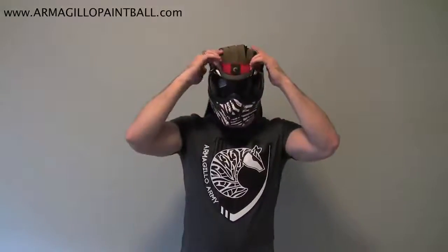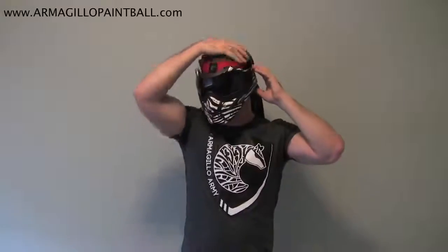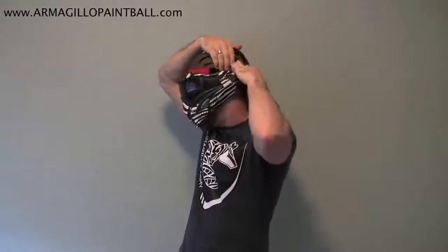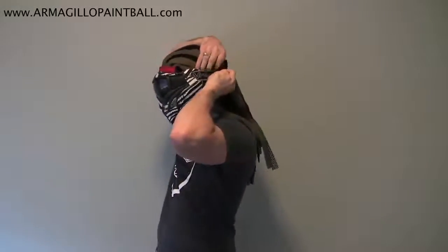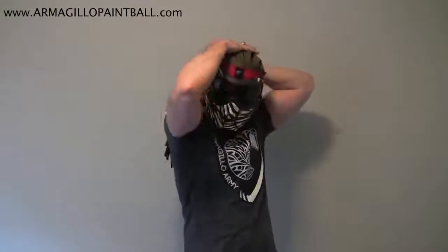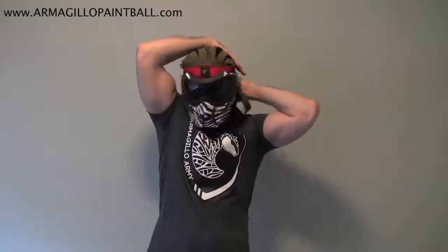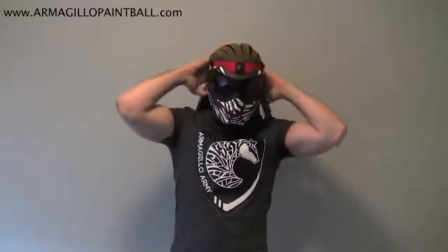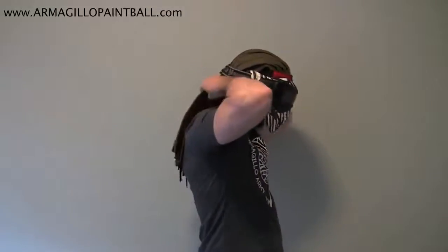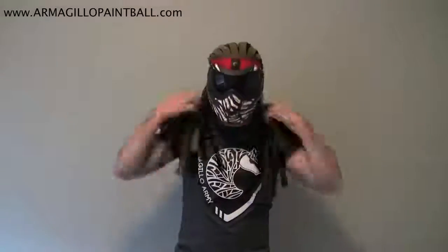At this stage, make sure the mask is sitting on the headband and not on your skin directly — this will hold the headband in place. You can also run your hands over the dreads one more time, making sure they're tucked into the strap. Run over the top and that'll let you feel whether anything is sticking up. Once it's all snug, give it a little tug on the back to bring every last piece down, pull it around, and you're good.